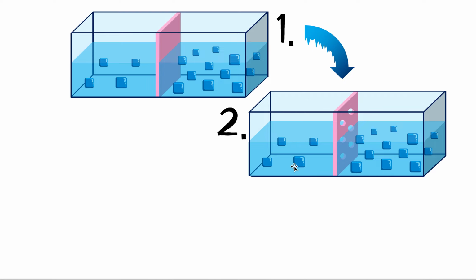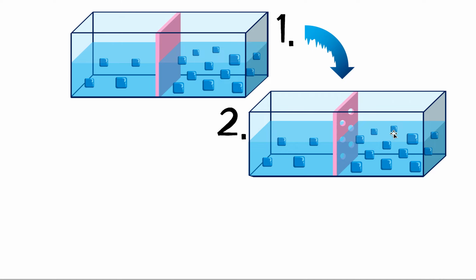This side is way less concentrated, right? If you add a lot of sugar to your coffee or whatever, it's really concentrated with sugar. It's very full of it. Whereas if you add very little sugar, it's very dilute, not concentrated at all. Now, we can say that this side is very concentrated with this solute, with this molecule, whereas this side is not concentrated. So once we open these holes, water is going to move into this side to dilute this side.